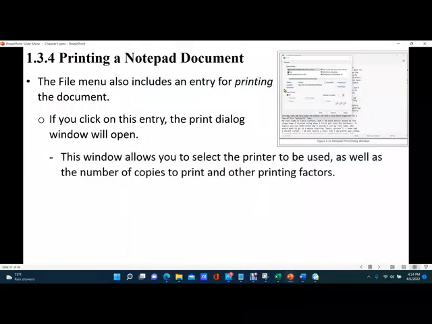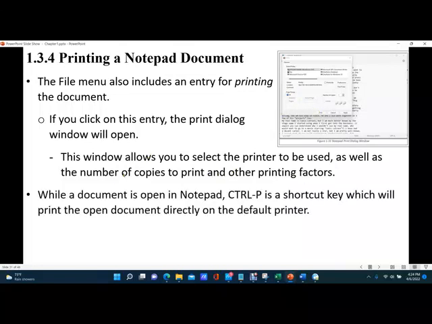This dialog window lets you select a printer to be used, how many copies you want it to print, and a number of other factors involved in printing a document. You also have the option of using the shortcut key Control-P. That will just print the document to the default printer with the default settings.